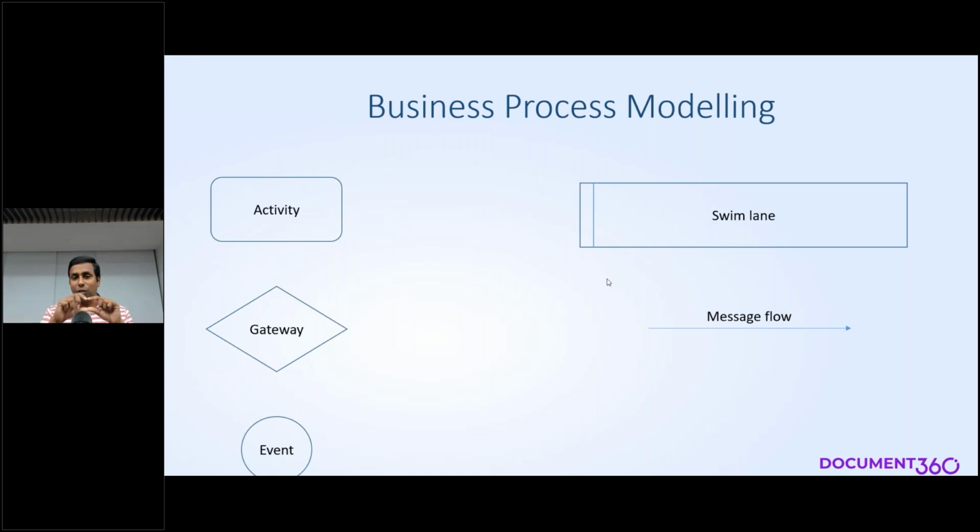And the swim lane is usually a long rectangular bar, with a line parallel to the left, and that's where you denote who the stakeholders are. And usually a message flow is denoted by an arrow. Sometimes the arrow can be dotted, where some asynchronous information flow also happens. So these are some of the common business process modeling blocks that I've shown. You can use them in mapping out your documentation workflow. And there's a plethora of other things in business process modeling. If you Google it, you will find a lot of notations as well.